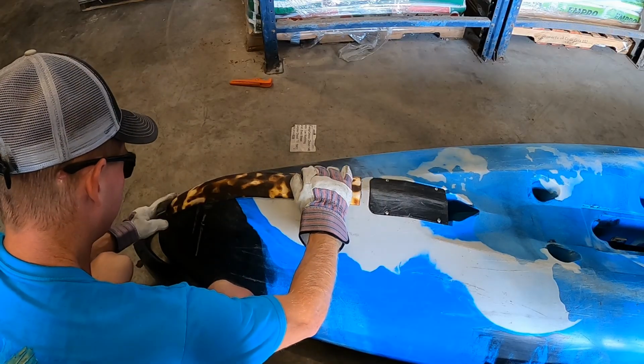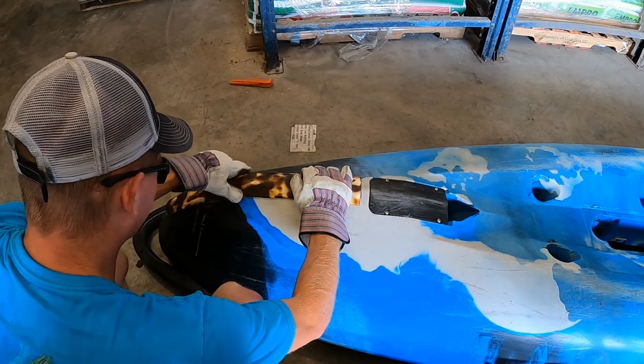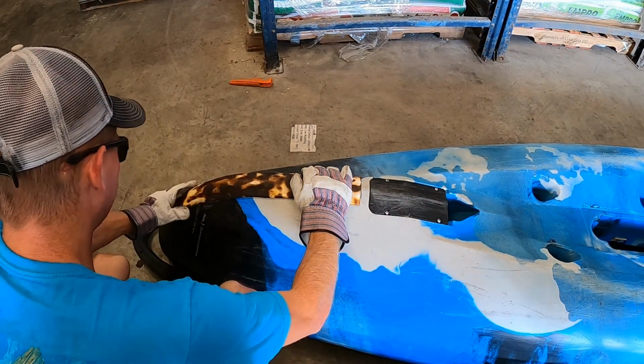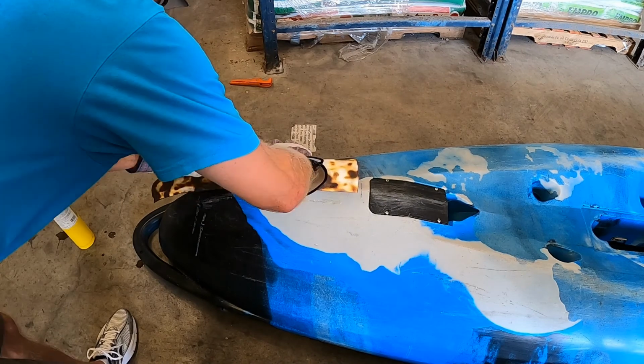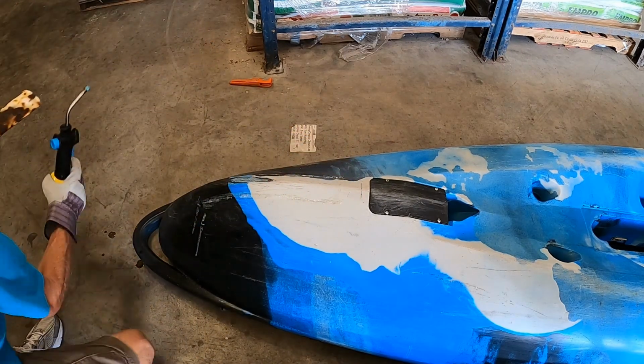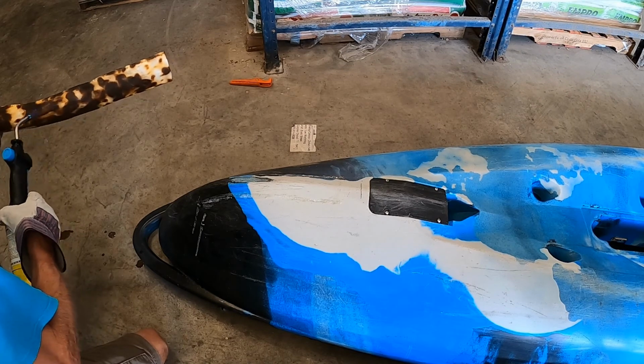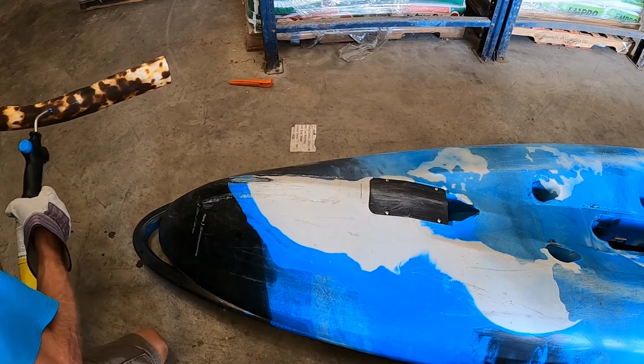See how you got a little bit of, it's right in that bend. It needs to bend, heat that up a little bit more, and make sure that pipe doesn't, you know, teeter like that. So we're just gonna heat that up and just keep on working it until we get it how we want it.